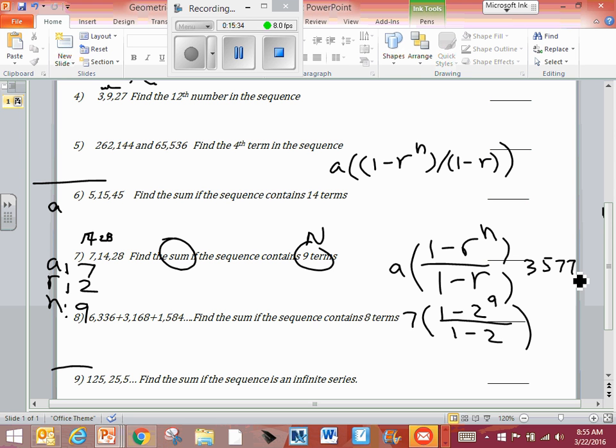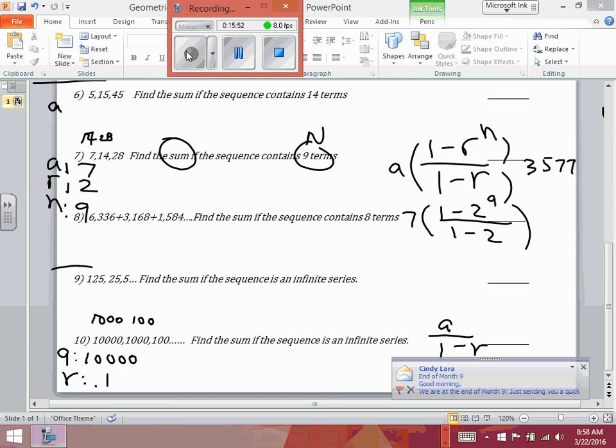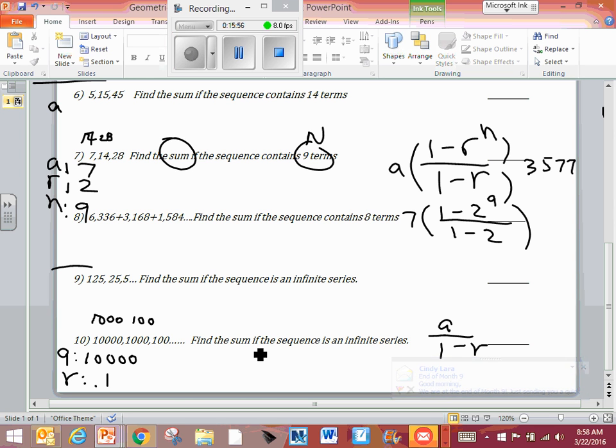Anybody get that 3577? I'm writing it once. I got 2. All right. Hey, but I didn't get that. If you wrote the formula and you put the pieces in it on this big one, I'm giving you credit. On the others, you need to get an answer, but on this one, because there's so many commas and parentheses, you can throw your time on this one. Put it in, let's hope it comes out to something. What did they ask us? Find the sum if the sequence is infinite. This is a weird question.